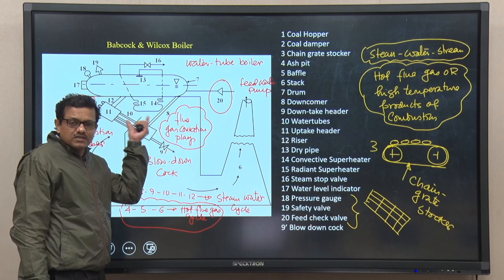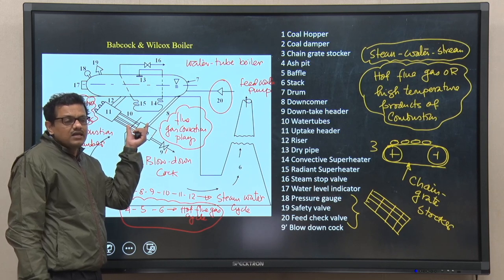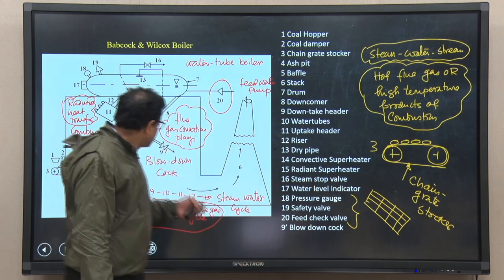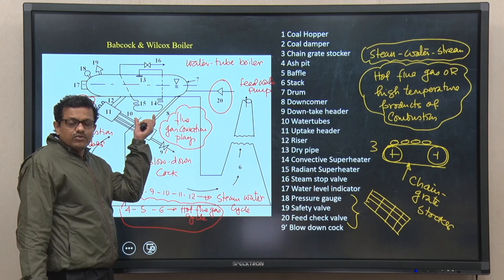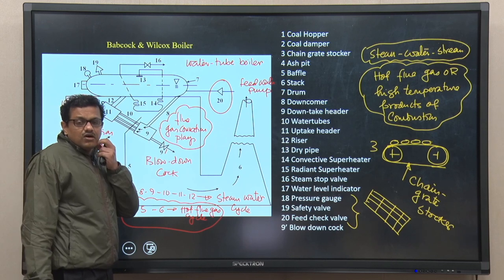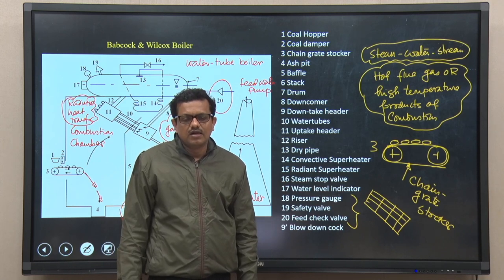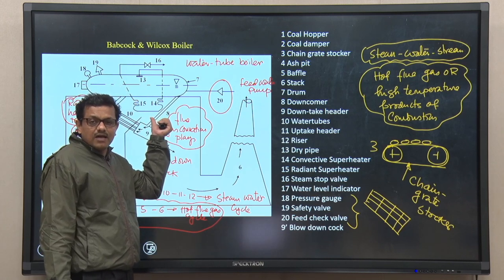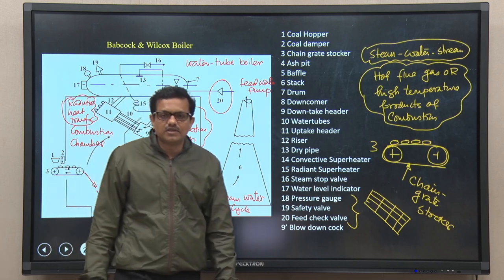So, the flow configuration of the steam should be able to withstand that high pressure, and the thickness of that particular component should be designed accordingly. Since steam is passing through a small tube of very small diameter, it can withstand high pressure, and this is why this water tube boiler, or Babcock and Wilcox boiler, is suitable for high pressure systems. The only reason is that steam is passing through the tube, and the tube can withstand high pressure easily, and that is why this type of boiler is much more suited for high pressure operation.